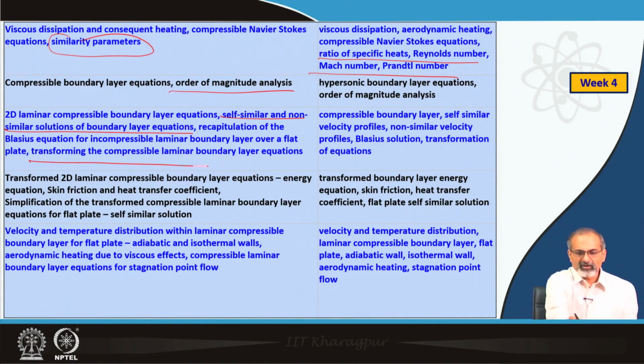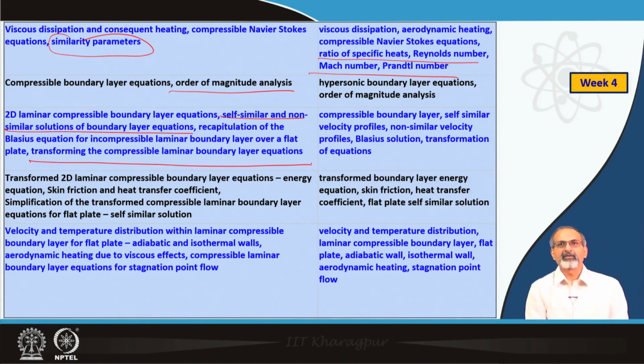We also briefly transformed the compressible laminar boundary layer equations with the intention of finding some self-similar forms. Transformed 2D laminar compressible boundary layer equations, the energy equation, skin friction and heat transfer coefficient, simplification of transformed compressible laminar boundary layer equations for flat plate, all these were covered in this week.